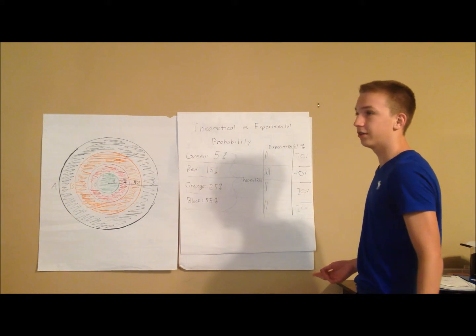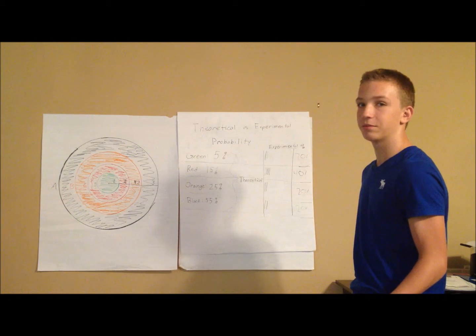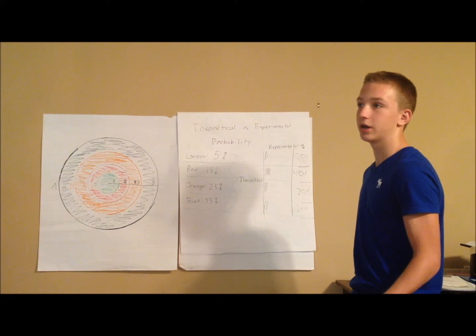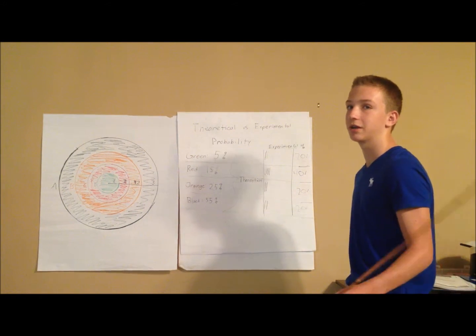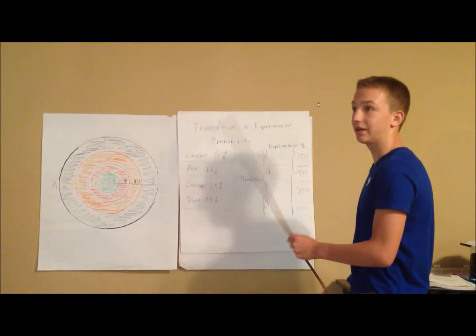And this was because it was just all random. We just threw the ball and this is where it hit. It doesn't have to be exactly by the calculation of the area. It's like hitting a bullseye on a dartboard. It is like 2% chance of hitting the bullseye, but people still hit it because of the aim. And that shows that experimental probability is not always the case of theoretical.